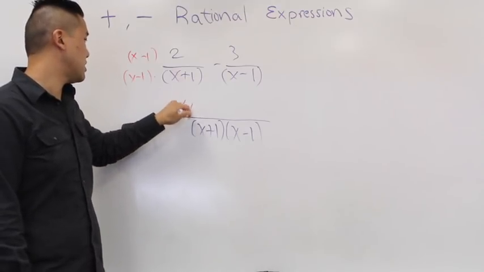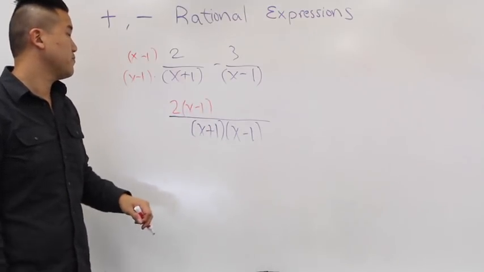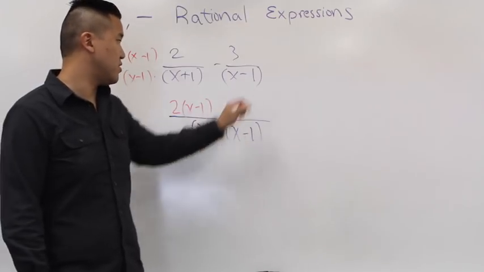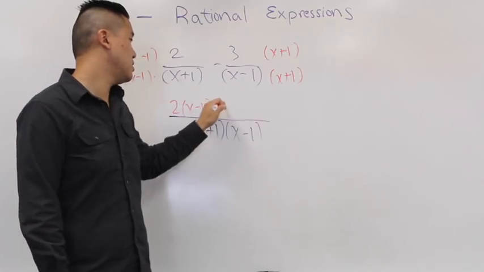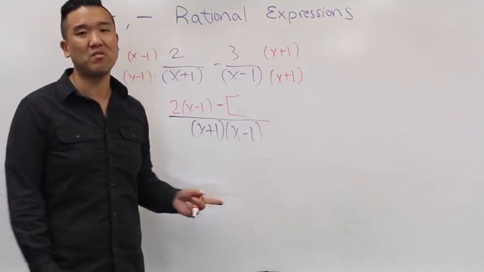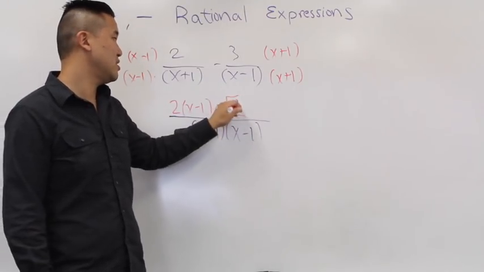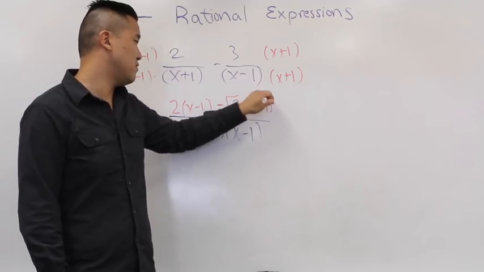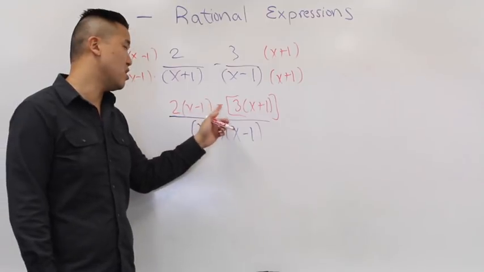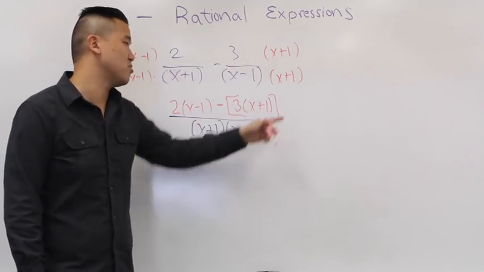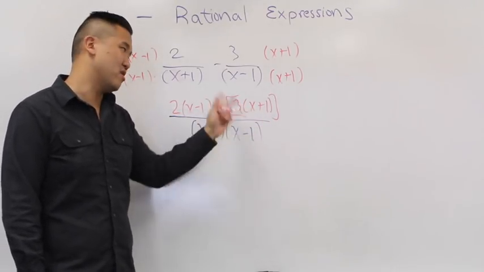Okay, what's missing here to get there? I'm missing the x plus 1. So you multiply the top by x plus 1. With any minus problems, I like to put it in brackets so I don't have to worry about the negative until the very end. A lot of kids make the mistake on that because if they don't, they distribute to the x, but they don't distribute to the 1. So now their answer is incorrect.